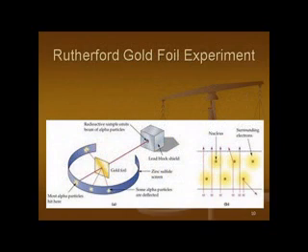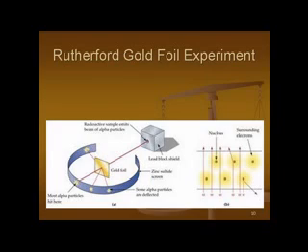This is a diagram of Rutherford's gold foil experiment, and this is one of the most elegant, important experiments in scientific history. If you would pause the podcast and reproduce the diagram of this in your notes, and then resume the podcast when you're ready, and we'll talk about the pieces.